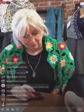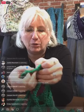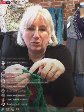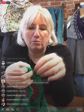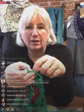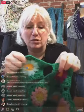Now, one thing with color changes, somebody said this to me the other day, that's a lot of tails to weave in. And yes, there are a lot of tails to weave in when you do a motif project like this. And one of the tricks I like to do is, let's see if we can see this, called an invisible join when I do my last weaving in of my tail. So instead of doing a slip stitch to the final stitch, once I fasten off my yarn, I pull my yarn up through the last stitch and then put it on a needle and weave it around and down into the work. And I'll be showing that in more detail in our next session.